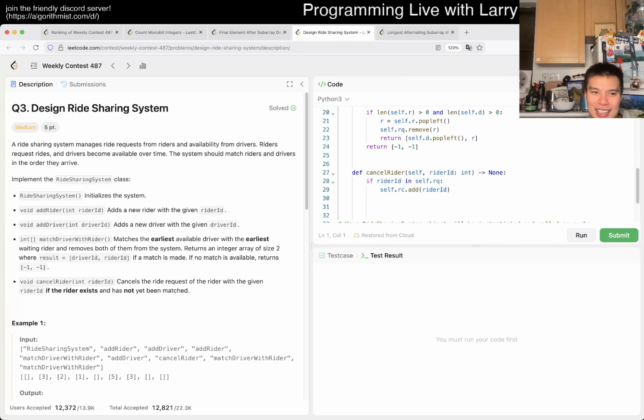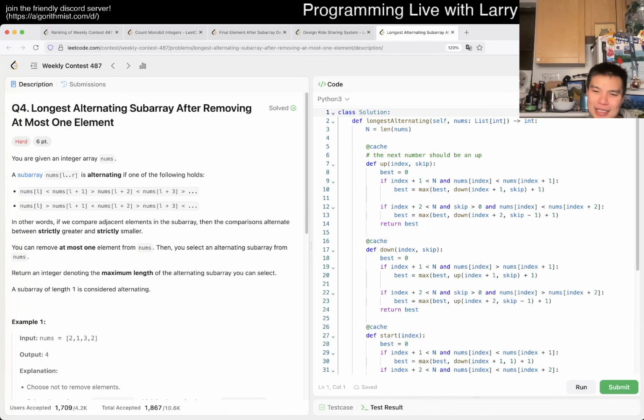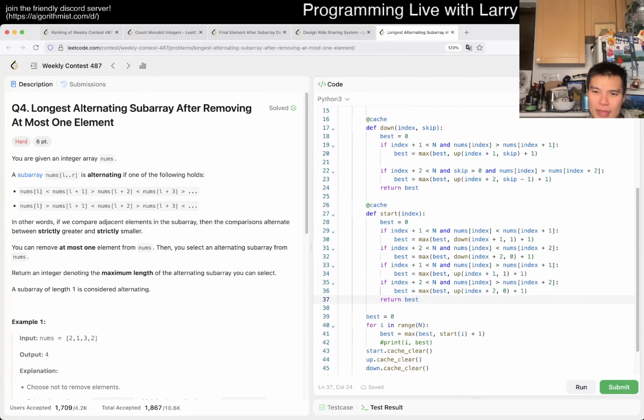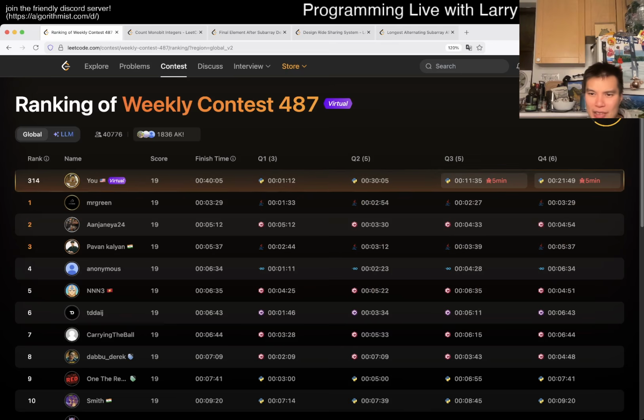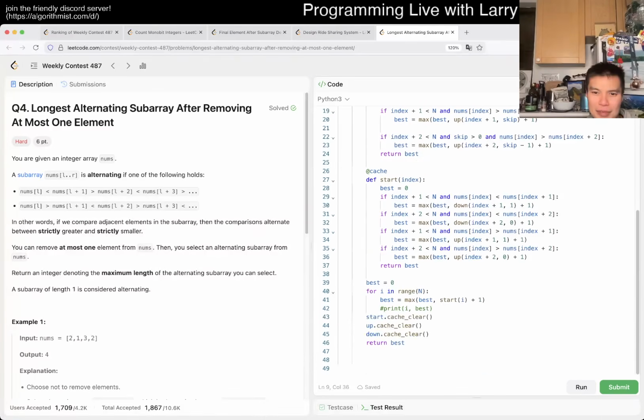I was just rushing this one, and then I didn't read it carefully and missed this part. It was very confusing. It was almost too easy, so I didn't really think about it. This one was fine. The silly mistake on the memory aside, this is fine. Maybe I could have handled this a little bit cleaner and made it a little bit faster as a result. 10 minutes is probably a little bit slow, but I'm not going to worry that much about it, honestly. Because this is kind of bullcrap anyway.